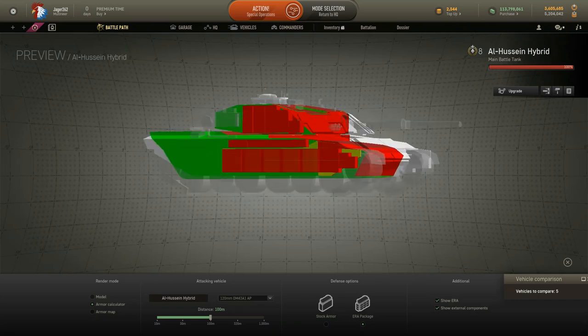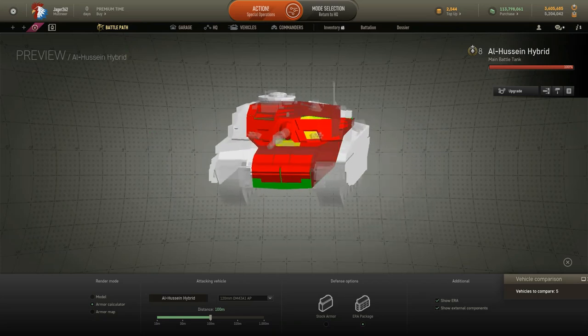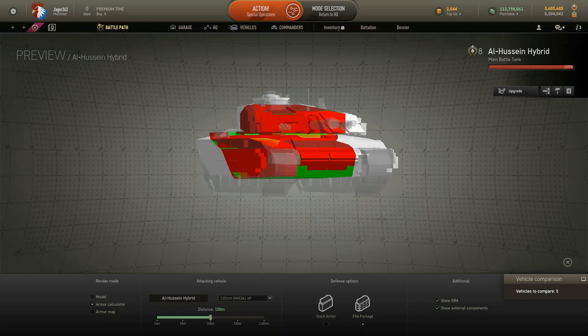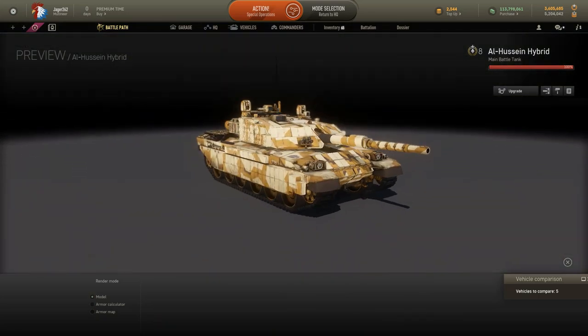So other than that, great armor profile. It's just this lower plate you really can't do anything with. Hull down, angle, doesn't really matter. That's a bummer, but it's one of those things that keeps this vehicle from being overpowered, so it's okay. And that's about it for stats.